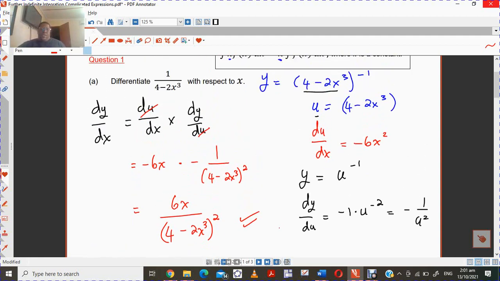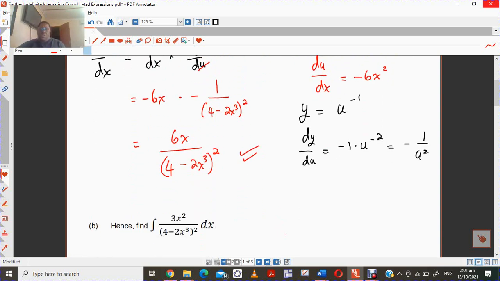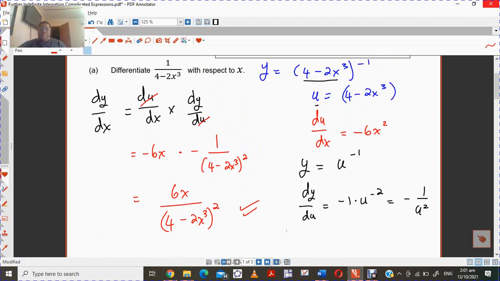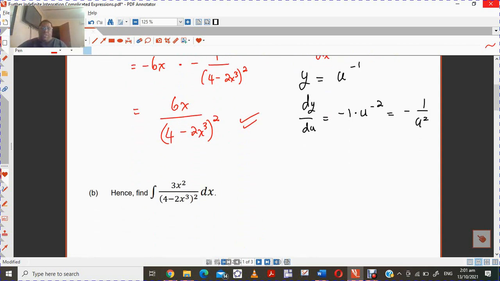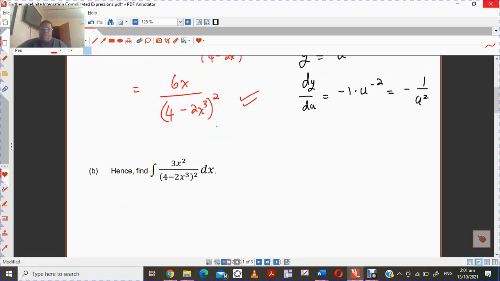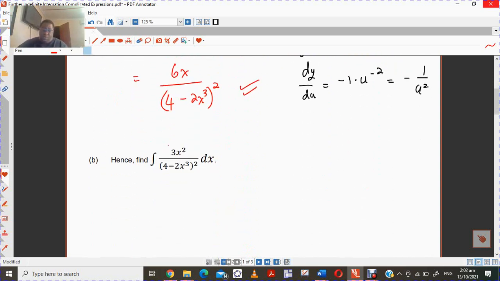All right, so what is that? When you differentiate, you are trying to find what the original function is. So the original function we are looking at is 6x squared. The function, excuse me, is given to you as 1 all over that. That's the function. So if you are now integrating, when you integrate the derivative, you are actually looking for this function. So it is actually very straightforward if you have a look at that. So we have now to look at two things, and that's where that constant thing comes in.